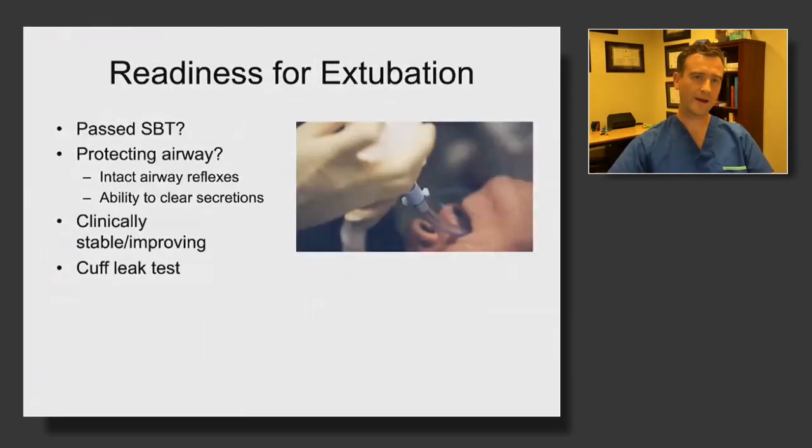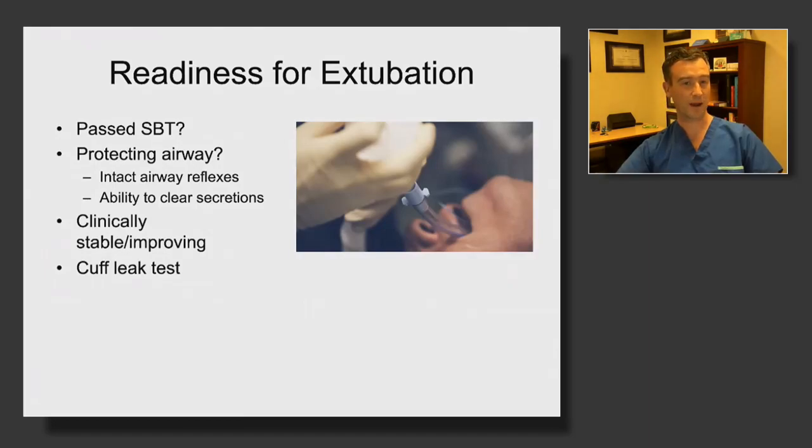Now, once they pass the spontaneous breathing trial, there are some additional questions, of course. It's not just a matter of separating from the ventilator, but of taking out the endotracheal tube. And so you have to assess, are they ready to be separated from the ventilator? Did they pass their spontaneous breathing trial? But also, are they protecting their airway? Are their airway reflexes intact?